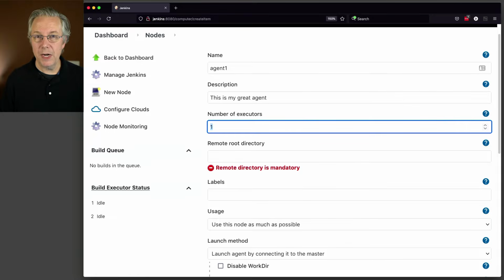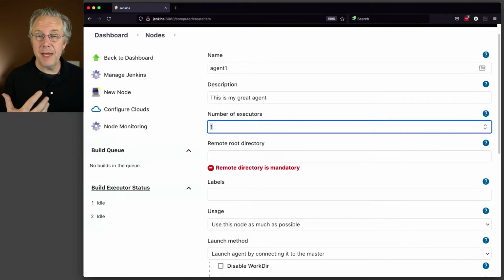Maybe. Would I set it to 1,000? No way. So here's the rough rule of thumb. Never have the number of executors exceed the number of CPUs or vCPUs available to you on the agent. So in my case of 40, the maximum I would ever put in the number of executors is also 40.